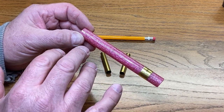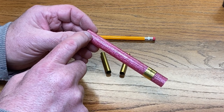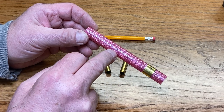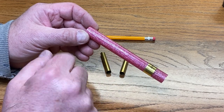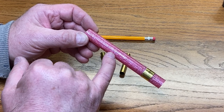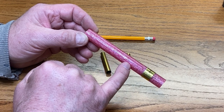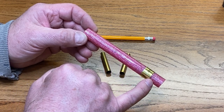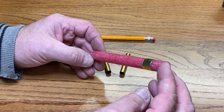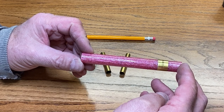What we want to do now is, before we take this to the bandsaw and cut it, we're going to chuck up our 8mm bit and we're going to drill into the blank just past the first mark. We'll go to the bandsaw, we'll cut the first blank off, then we'll go back to the drill press using the hole because we drilled just past this mark. That'll give us a great starting point. We'll finish drilling the blank past this point, back to the bandsaw, cut that off, and we'll have perfect entry and exit holes on both ends of our acrylic blank, and we will not have to worry about blowout.